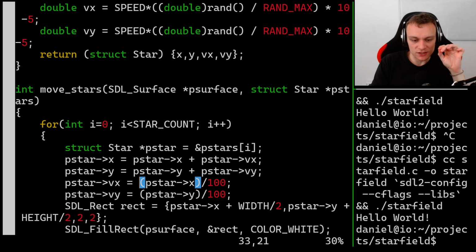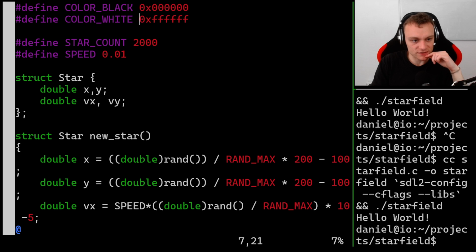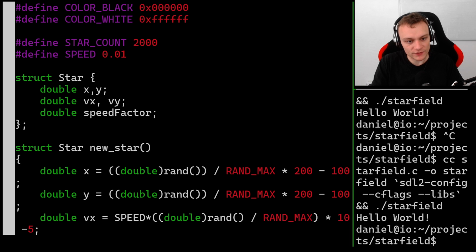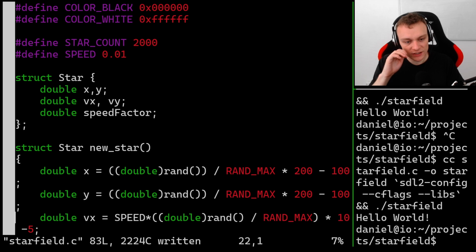some individual stars moving fast along a specific axis, and probably we can use some speed factor for each star. That determines that some stars are just far away and therefore slow, and some stars are closer and therefore fast.